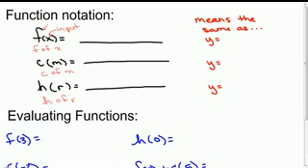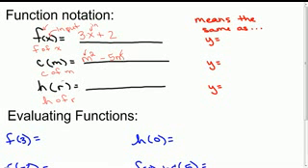So maybe f of x is 3x plus 2, meaning whatever you put into this rule, you're going to multiply it by 3 and add 2. C of m maybe says take m and square it, and then subtract 5 times m. So here in this particular rule, I'm going to input a value in 2 different places. One here for the m that gets squared, and one here for the m that gets multiplied by 5.